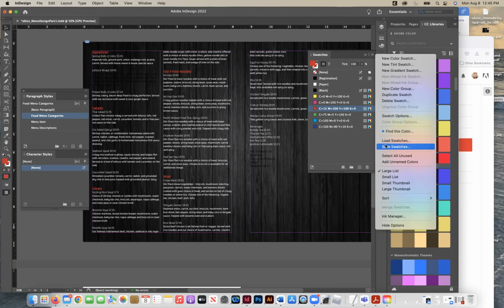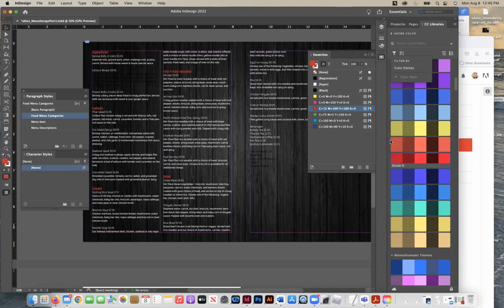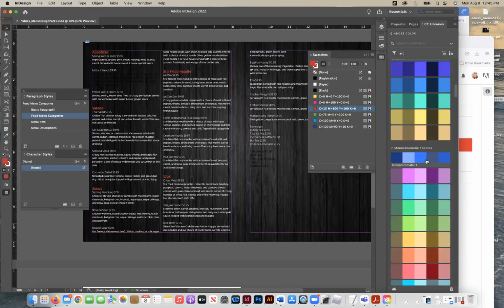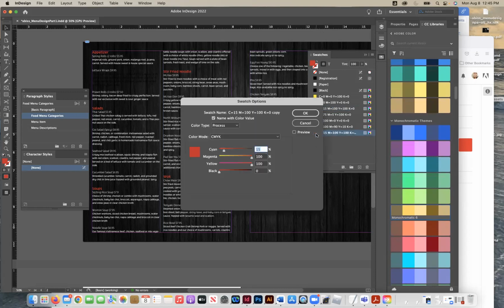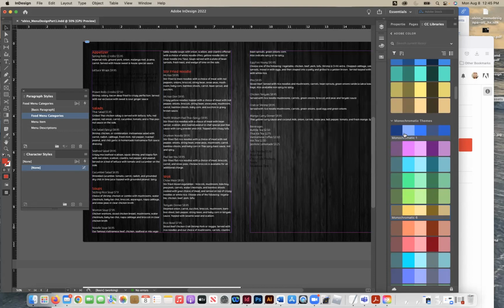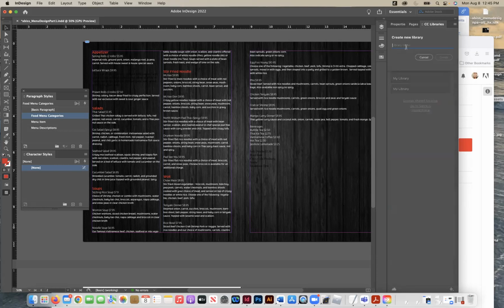So what I would do is take the values of whatever colors you see in here. Adobe Stock, all libraries. This is a library. And then what you could do is just change your components here based on what the color schemes are. It's a little tricky because you can create your own new library too.